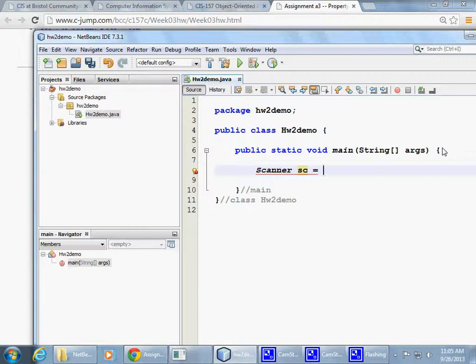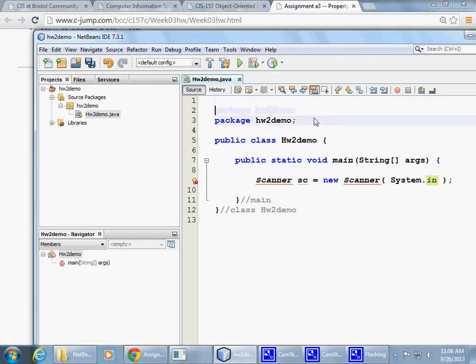If I want to have it, then I have to create it. So the scanner, sc equals new Scanner. And that scanner is really sort of like an adapter for the standard input stream device, which is System.in. So this is how you construct your scanner.